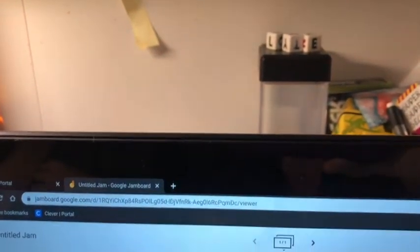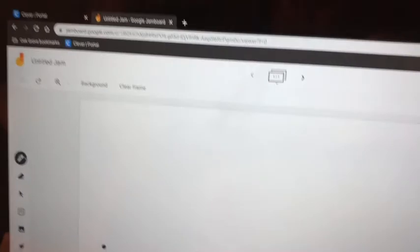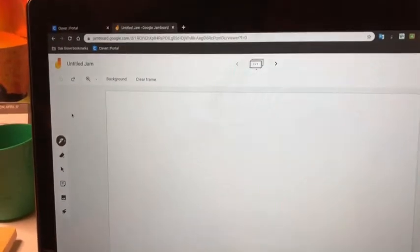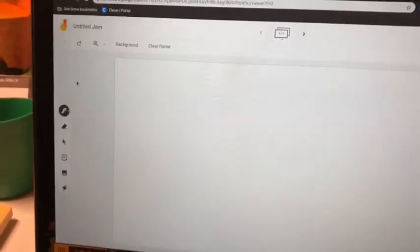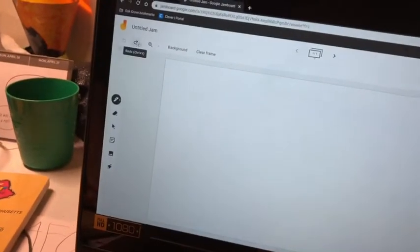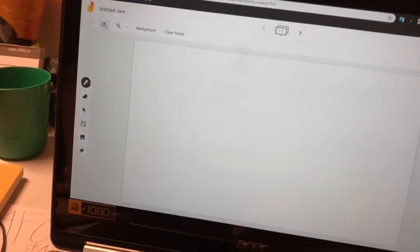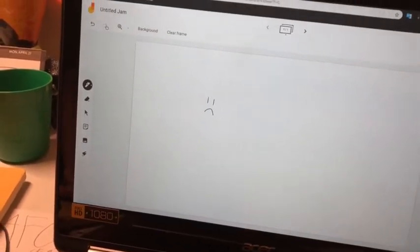Usually you start off by making an untitled jam. It first will say to start, tap plus, and the plus will be down here in this corner. And then at this point, you would come up with how to use the tools themselves. This is to undo and redo. So let's say you do something and you want to bring it back. That's redo, brings it back.